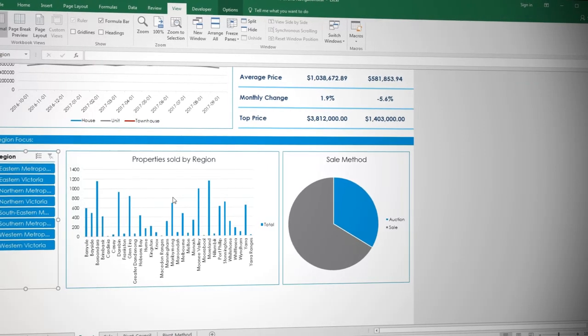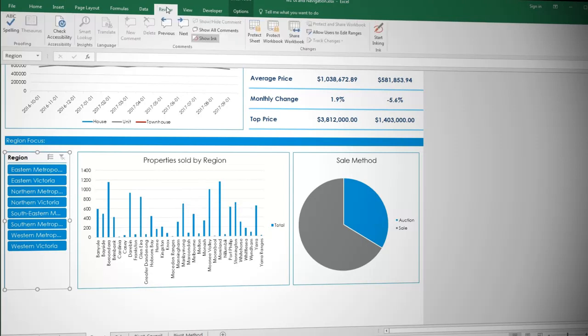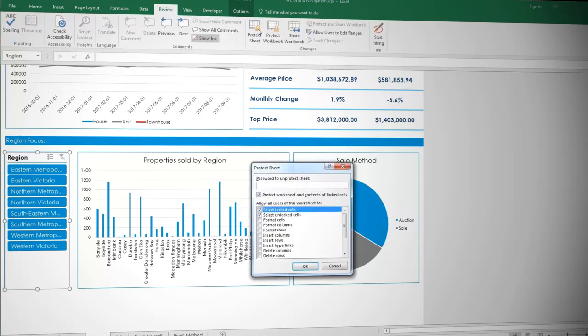The next thing we're going to do is come to our Review tab, and we're going to click Protect Sheet. By default, you're allowed to select locked cells and select unlocked cells. Now, there's no value in allowing our users to select the locked cells in this case, so we are going to untick that, and then very important, we are going to tick Use Pivot and Pivot Chart.